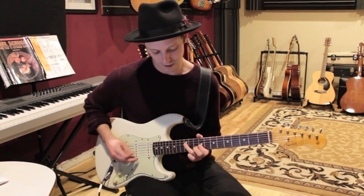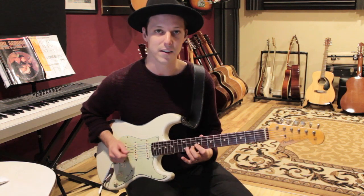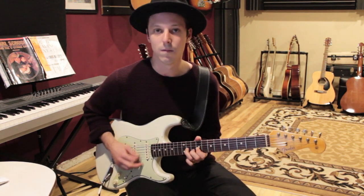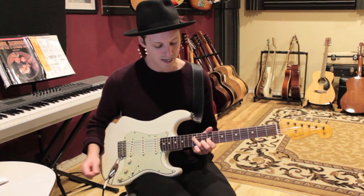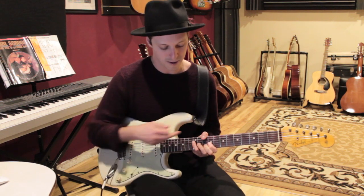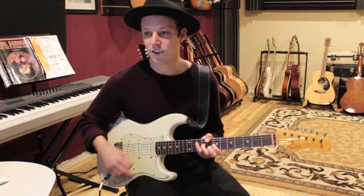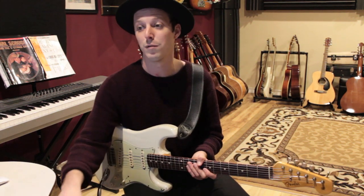And after that, you end on the double stop of basically the 9th fret and the 10th fret, which makes it a D add 9 chord. And that's just a cool shape to hold anyways. I sometimes play it with my pinky and thumb like this. Just classic Hendrix moves. After that, we get the 12th fret harmonic that sounds like an overdub.